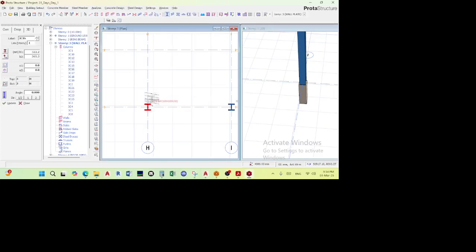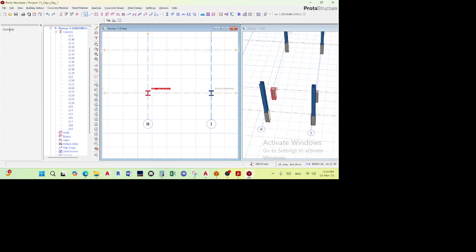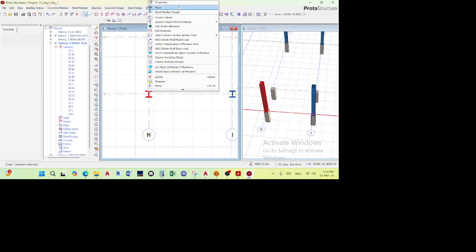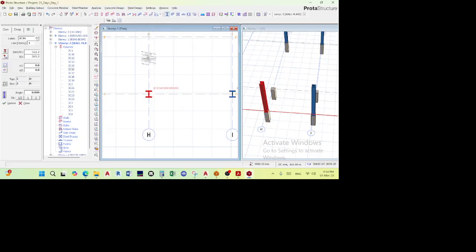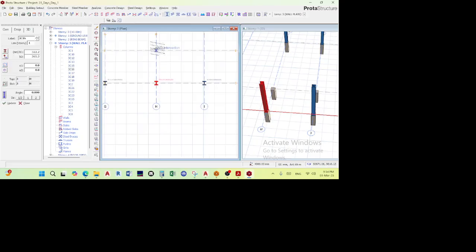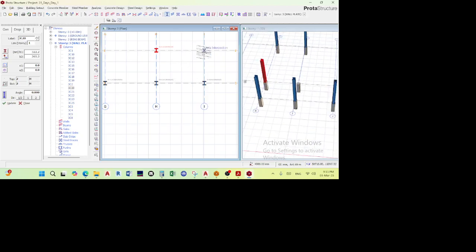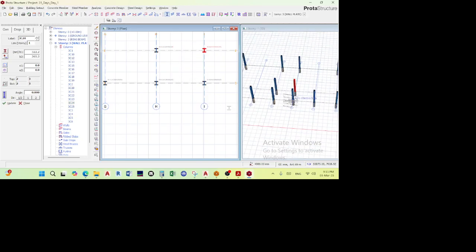What this means is that you are placing a column here with the properties exactly. So now you just, okay, let me go to the 3D so that it can be seen. Okay, you select, you right click, properties, and then when you place it here, watch in the 3D area. You see, it sits exactly at the top of the stub here. You do the same here, like that.